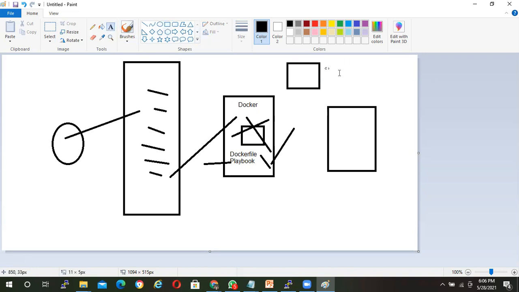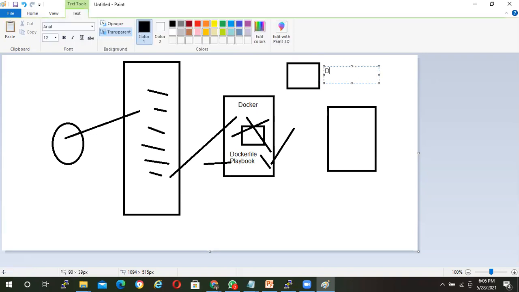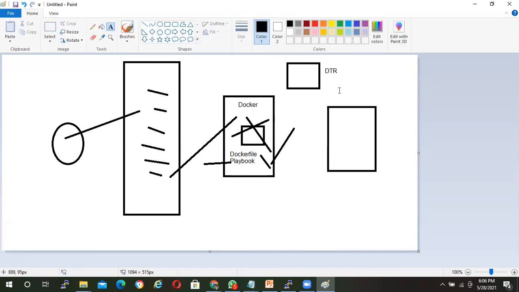You can have a DTR repository, or if you don't want to use an enterprise edition, you can store these images in a dedicated server in your company and let all your machines pull those images from the respective repositories.